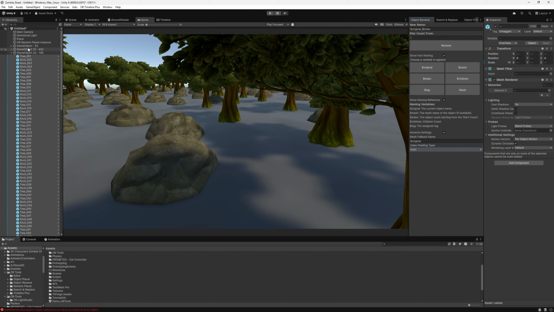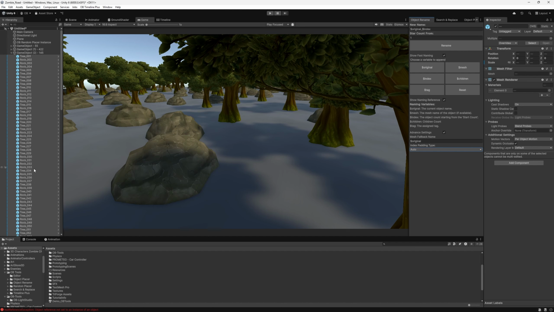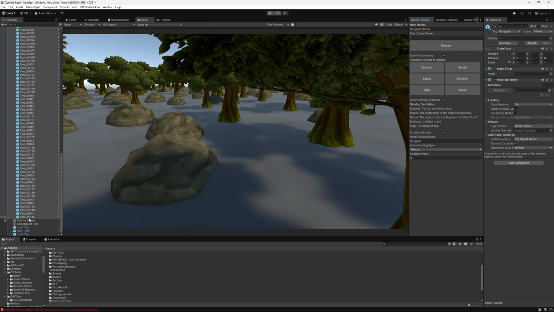But if we change it back to auto, now you will see the 001 because it's a 3-digit number and it just figures out the padding for you automatically. So if I go to manual and just say 5, the padding width, rename it, now you will see 5 zeros or 5 digits here. It's always just better to keep it at auto unless you have something else in mind. Then you can definitely use the manual and change the padding width. Otherwise, it will calculate it for you and just use an auto padding for the index numbers.